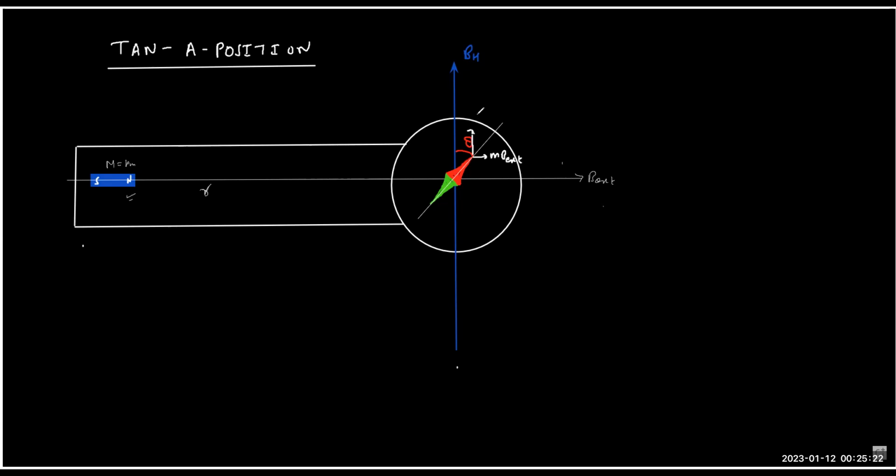Okay, so in the tan A position, if you remember the dipole, every question of dipole we solve for two standard positions, the axial and the equatorial, right? So in this topic called the deflection magnetometer, which we use to find the dipole moment of the bar magnet, we have two positions by the name tan A position. A means axial, and B is the bisector, so we call it the tan B position. By these two names, the purpose is the same. I have to create two mutually perpendicular magnetic fields, of which one is by default the Earth's magnetic field. Is this clear, guys? M B external.